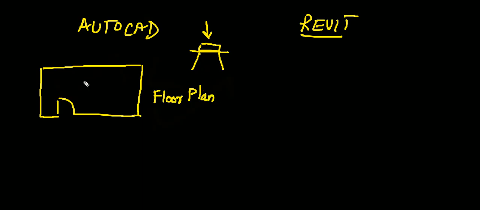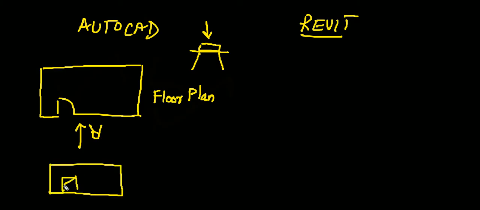Now, for this building, if I'm looking from here, that means my eyes are here, and I'm looking from here. It will come out something like this, isn't it? This is the door. It's the same thing, but this is called a section view. Section means I'm looking from the side. I can call it the south view, if this is north.